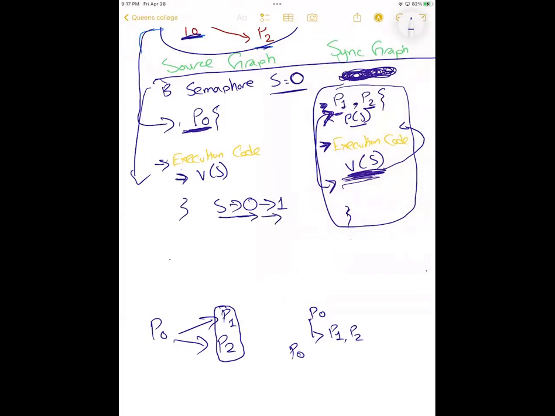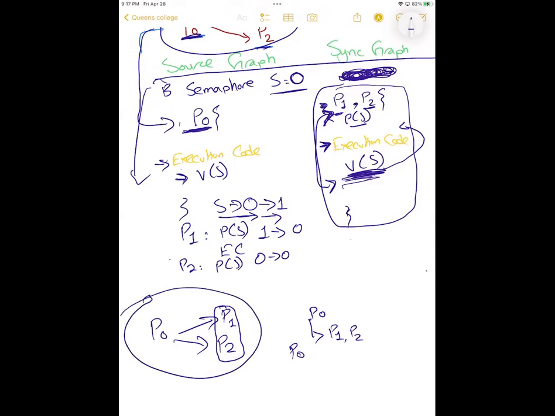Then P1 does PS and changes the semaphore from 1 to 0, and then it does the execution code. Let's suppose that while it's doing the execution code, P2 comes and does PS. P2 is going to get blocked, which does not satisfy this. This never says that P2 cannot run before P1, or that P2 should get blocked because of P1.